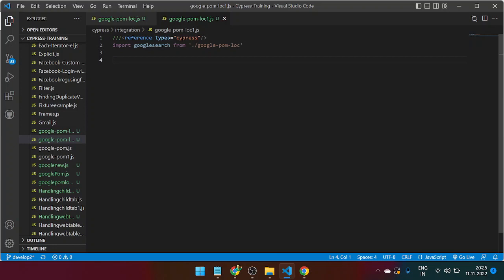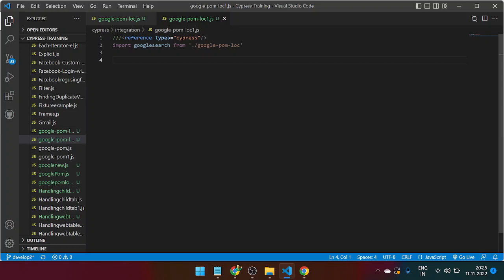Now, how to access that one? I export it and I import it. Now I have to access those methods. So now that's where the OOPs concept comes into the picture: creating the object and accessing that class or methods.